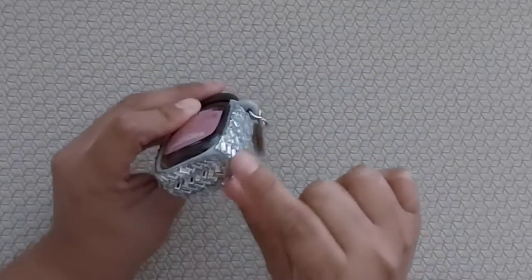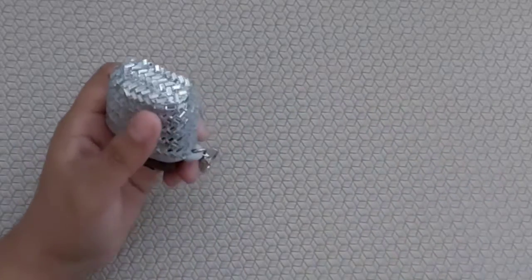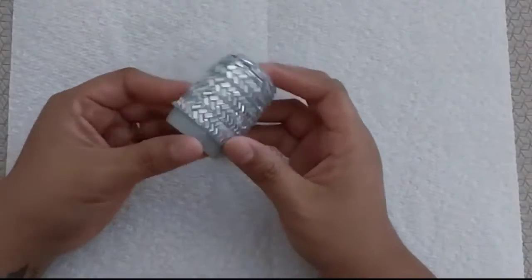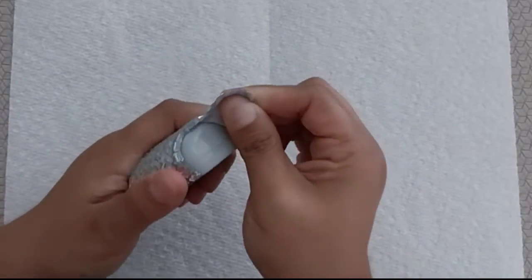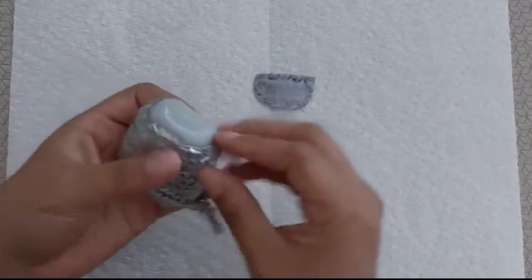Hey guys, so as you can see, I have this Pocketbac hand sanitizer holder from Bath & Body Works, and it is coming apart. It's ready to get tossed, and I really don't want to. If you know, these can be pretty pricey. They can go up to like $20, so I was like, let me see what I can come up with.